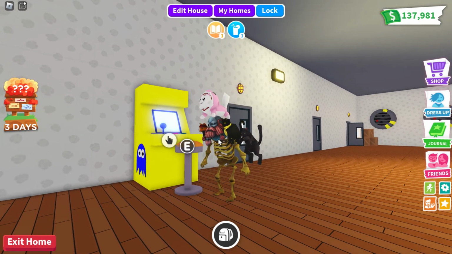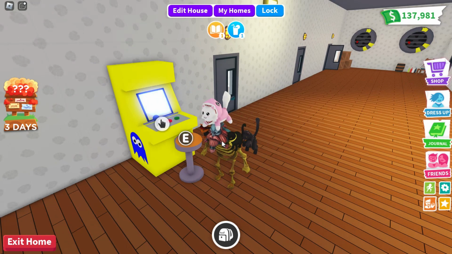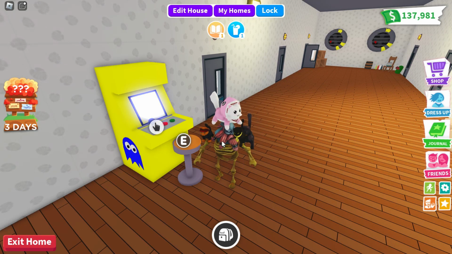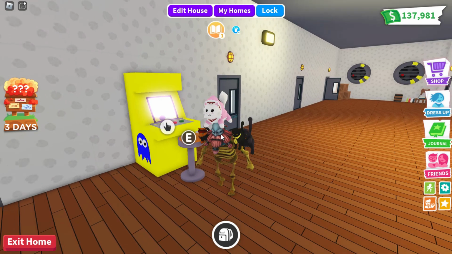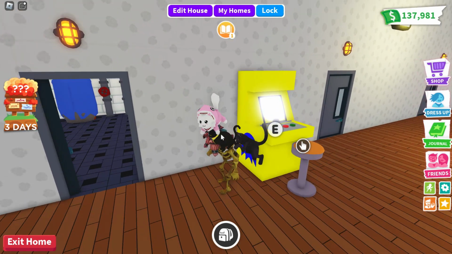Today we are going to be building this fully functional arcade machine here, which you'll see also can satisfy the play task. As most of you know, there are only two tasks you can do in your house in Adopt Me, two of the orange tasks, and that is the hospital task if you have a golden apple, or the play task, and usually only if you have a piano.